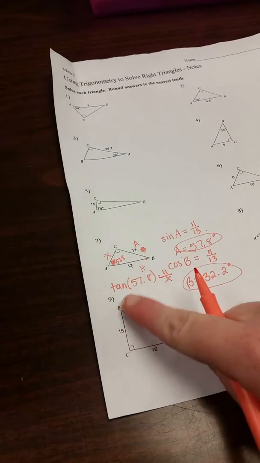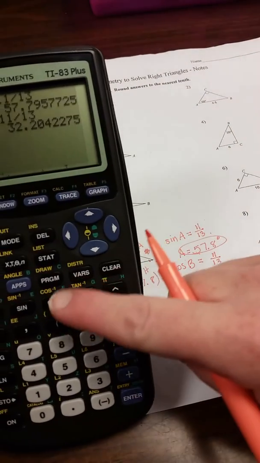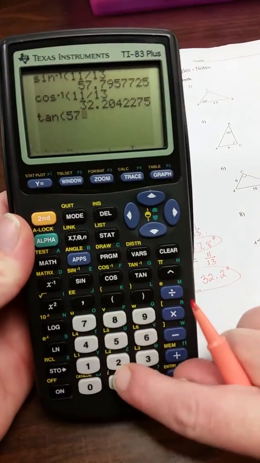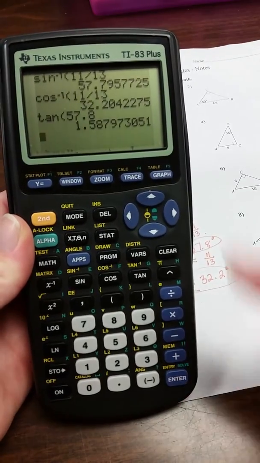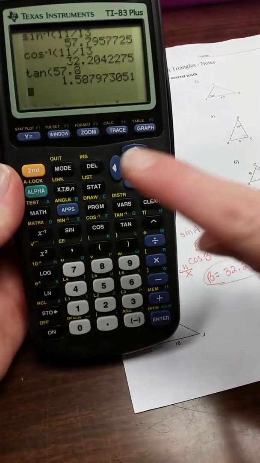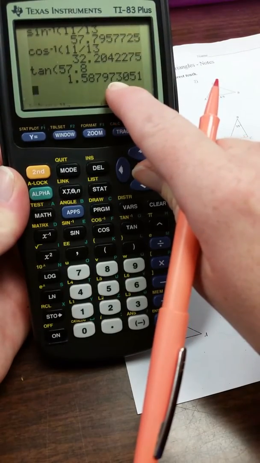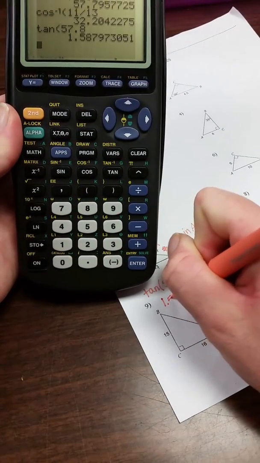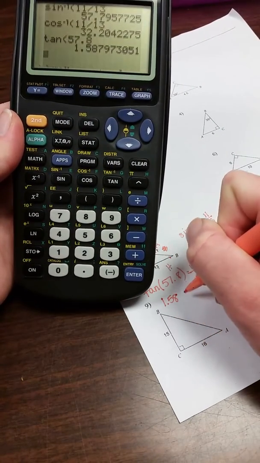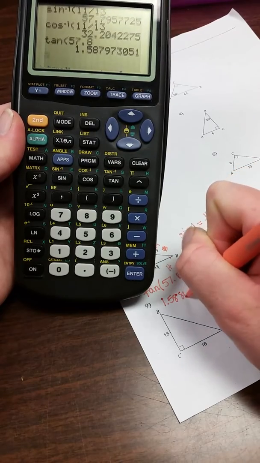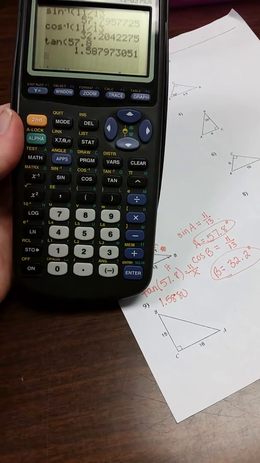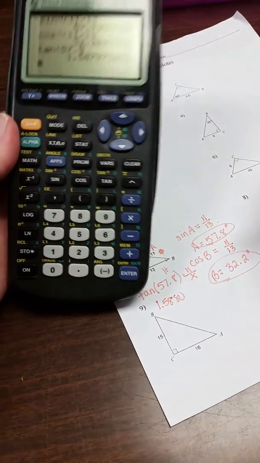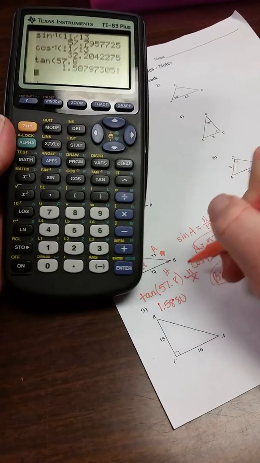So this time, since I have the angle, I'm going to hit the regular tangent button. So I'm going to hit my tangent of 57.8. And I'm going to round this to 4 decimal places. The 9, there's a 7 behind it, so everything could round up. So we're just going to call this 1.58. And since it's 797, I'm just going to round that up to 80. So I've got 1.58, and then I took the 797 and rounded up to 80. If we kept it 79, our answers wouldn't be too far off.